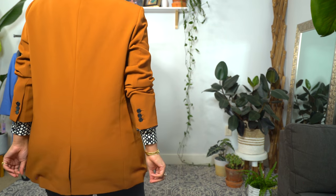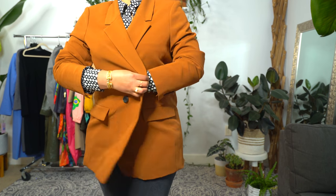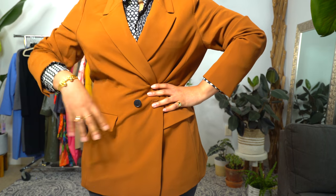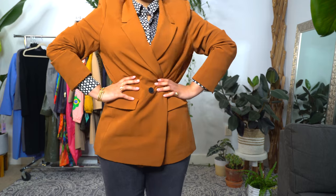But I think I'm most obsessed with the color. I was thinking it would look really cute styled with some shorts and maybe a button-up shirt, leave it out, or a bodysuit and some shorts, because it's so oversized and it's a little bit longer. It'll look really cute with shorts. Just a really relaxed vibe. I like that a lot.